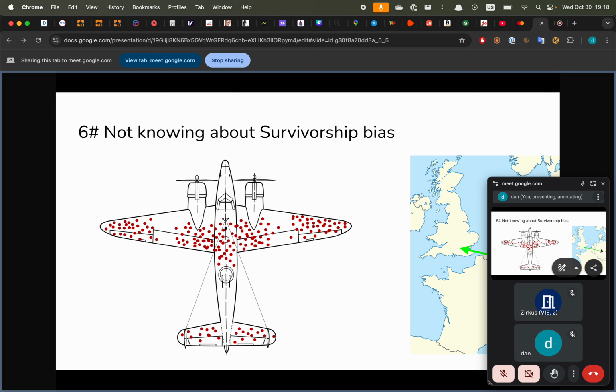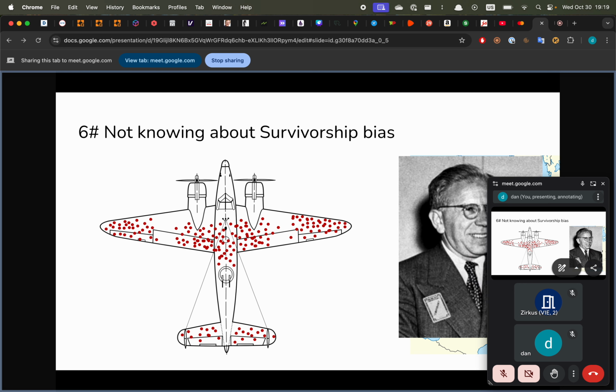And they were about to add armor on those areas, which is logical, right? That's what everybody would do. Somebody's already shaking their heads because they know. But then this guy, Abraham Wald, came around and he said, no, we have to do the opposite. And some people know why. His reasoning was pretty simple.